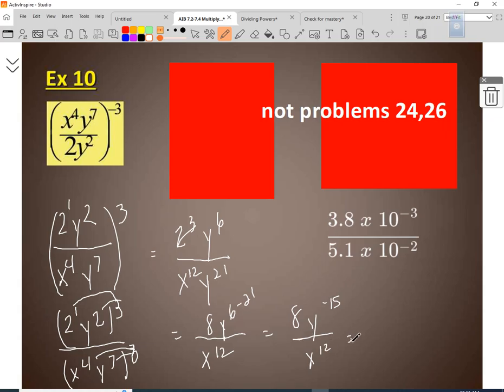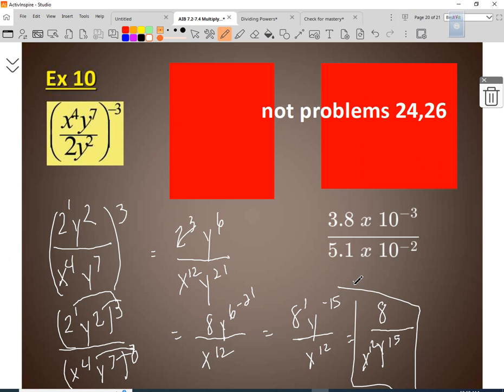So what's my final answer going to be, Brooklyn? Okay, so what's the exponent of 8? So that's a positive. So do we move the 8? If it's a positive exponent, do we move it? Because that's going to go on the top. This is a negative exponent. We're going to move it? Yes. And is it going to be a negative 15 still? Positive 15. What do we do with the x to the 12th power? Is it a negative? If it's not a negative, we don't move it, right? So we're going to leave it in the bottom where it is. I'm going to put it first because we usually have it in alphabetical order.